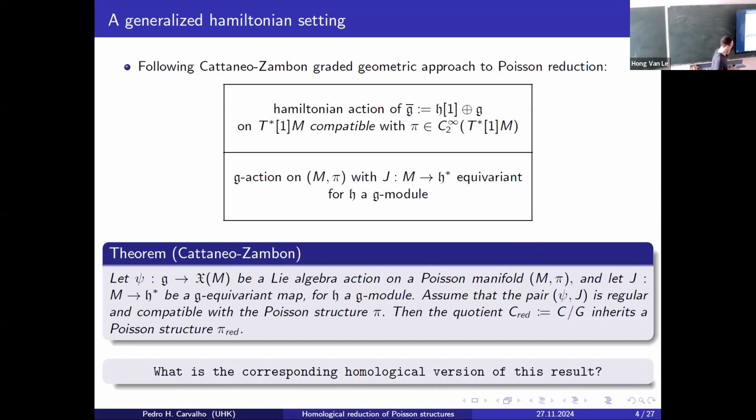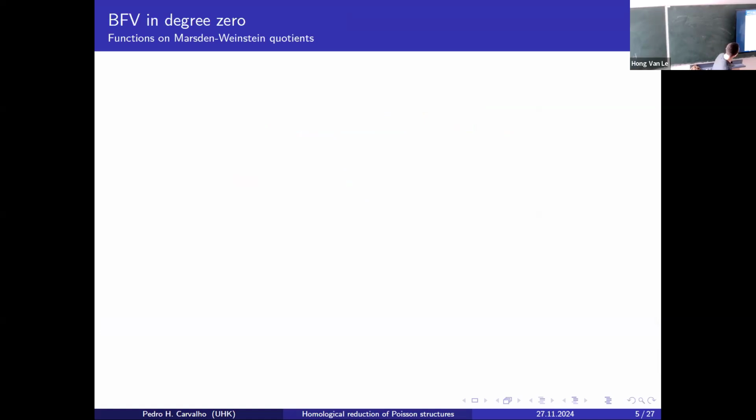So I want to understand what's the algebraic structure if you have the differential graded Poisson algebra in the usual Hamiltonian setting. I want to understand what appears here when you consider something more general. Okay, this is what I want to understand. So just to give you a brief view, maybe you already know it, I'd like to give you some idea of what this BFV in degree 0 is for the usual Hamiltonian setup.